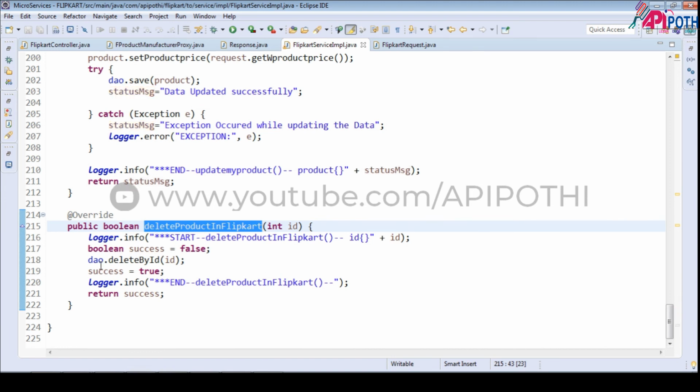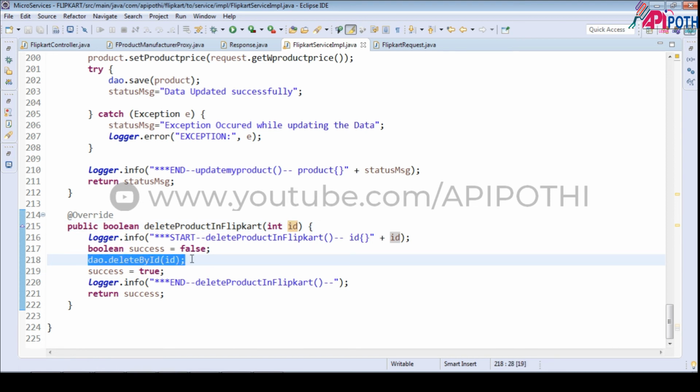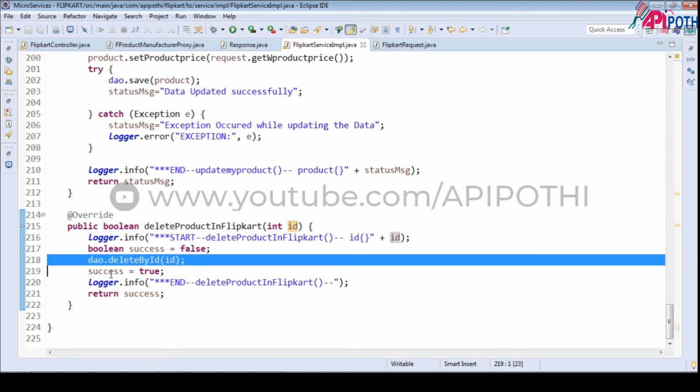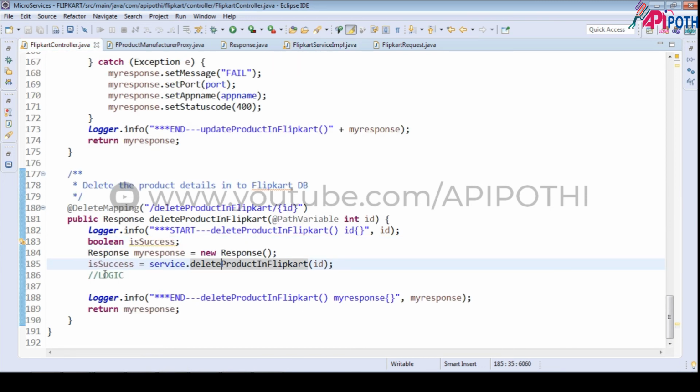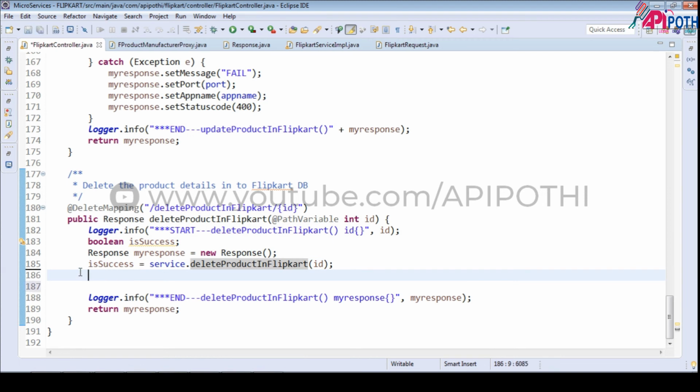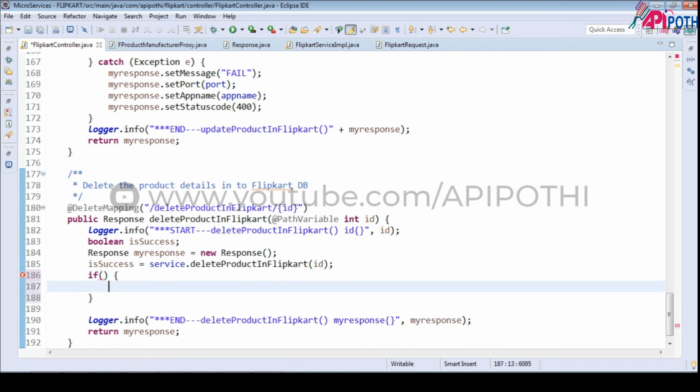So DAO.delete by ID, we are passing the ID for which we need to delete the record. If the record is deleted successfully, then we are returning true, else false. It's returning boolean.